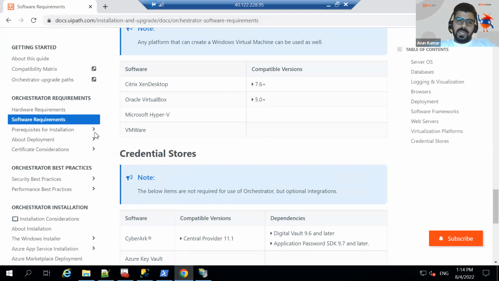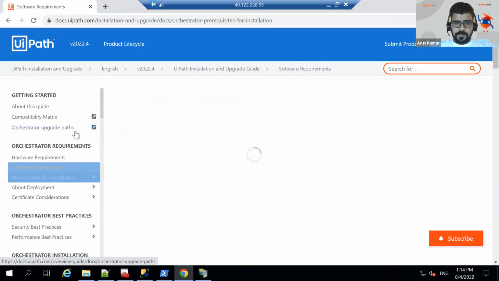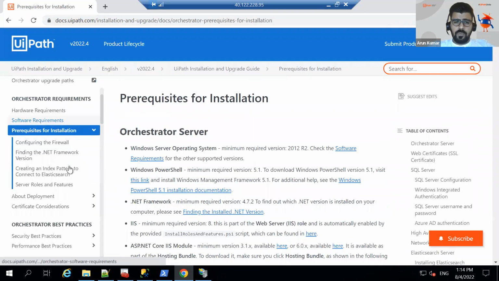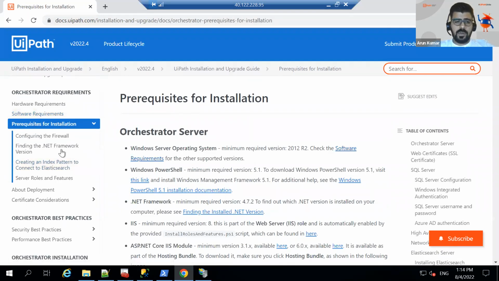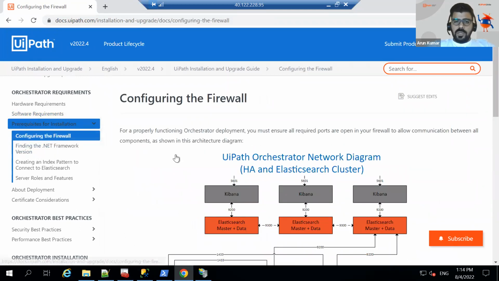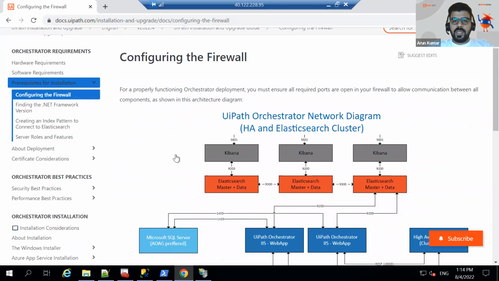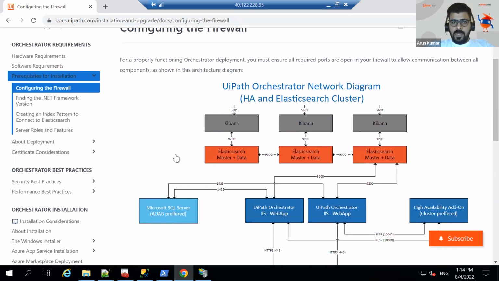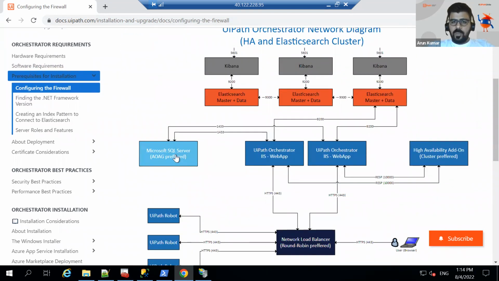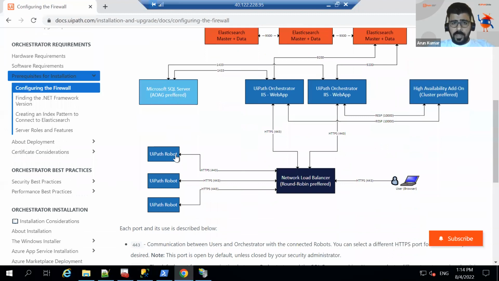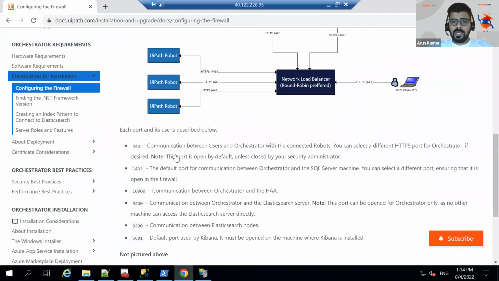Now coming to the prerequisites for the installation, we have already covered the required hardware and software. Now moving on to the firewall, since the orchestrator will be communicating with different components, it's really important that we have the firewall configured in a way that the ports are open and there is no blockage in the communication.